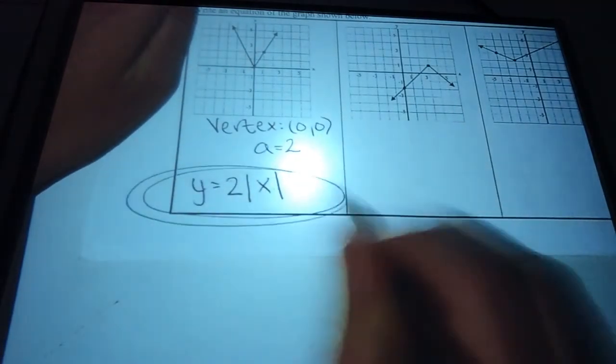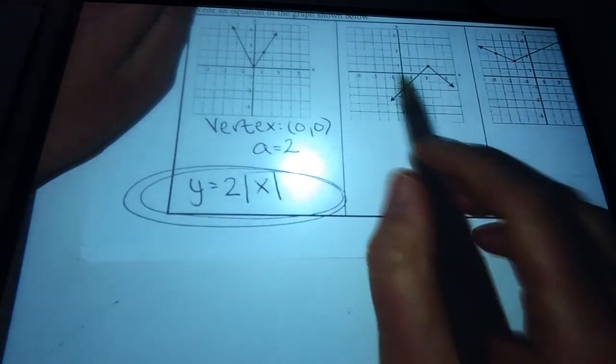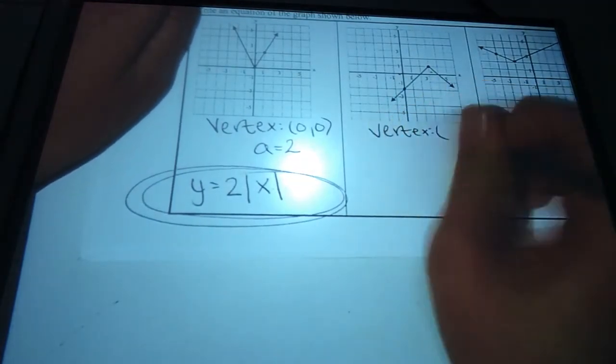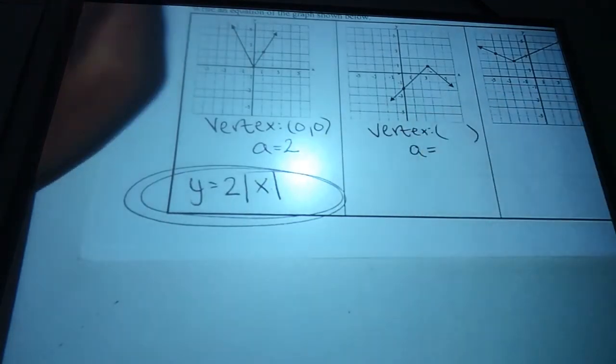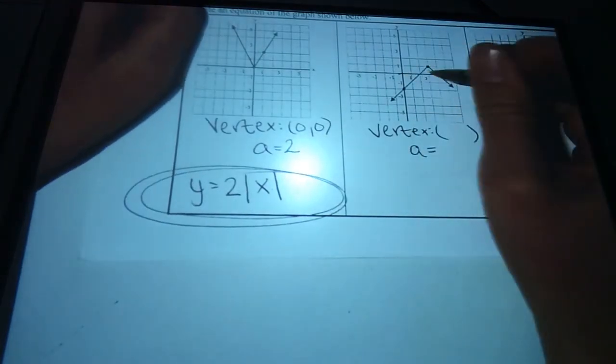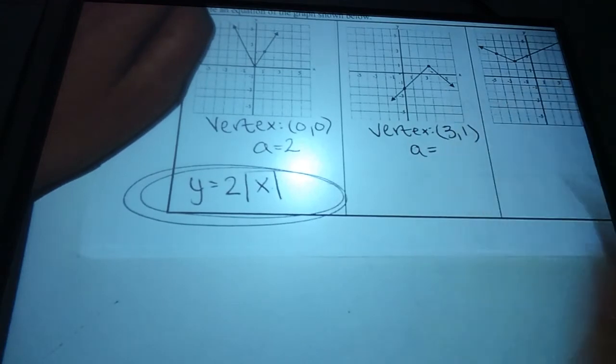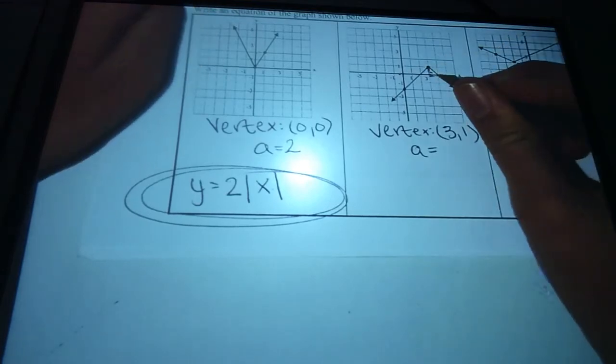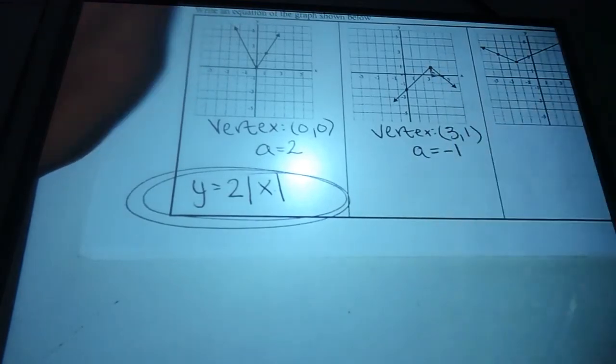There's my equation. What's my vertex point here? Again, I want these things. These are going to be worth points on your test. If you leave them off, you lose 2 points. So (3, 1), yes. And my A value, if I go here and I go left to right, kind of read like you read a book, I'm going -1/1. Do you see that? So my A value is -1.